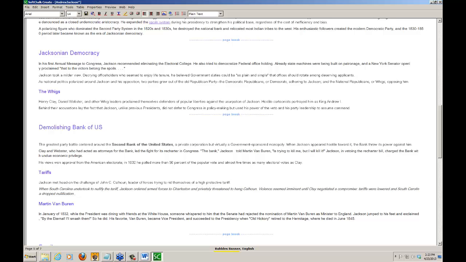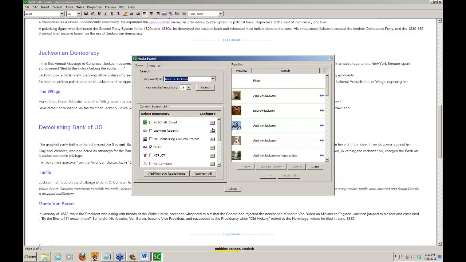Now this video that we're going to be adding is going to be coming from the internet. So I'm once again going to use our Tools menu item, and I'm going to select my Media Search tool once again. We last looked at this and we told it to search Flickr. Notice it remembered my last search.